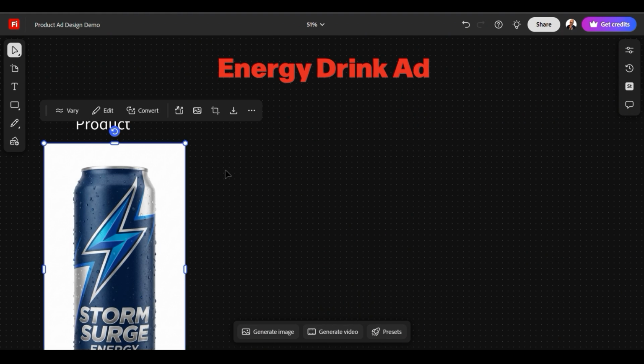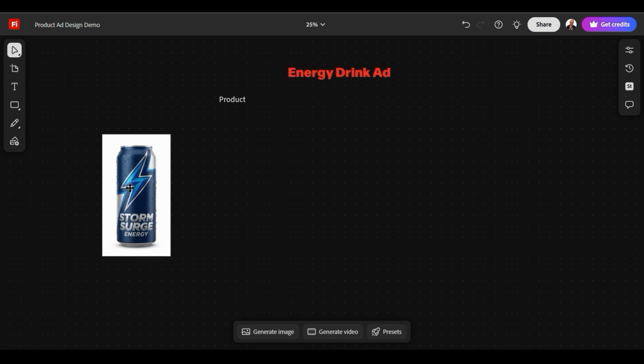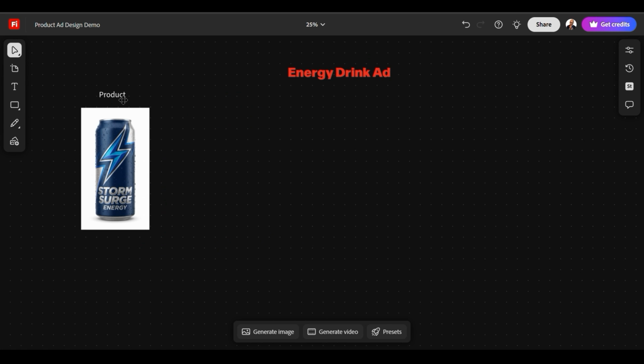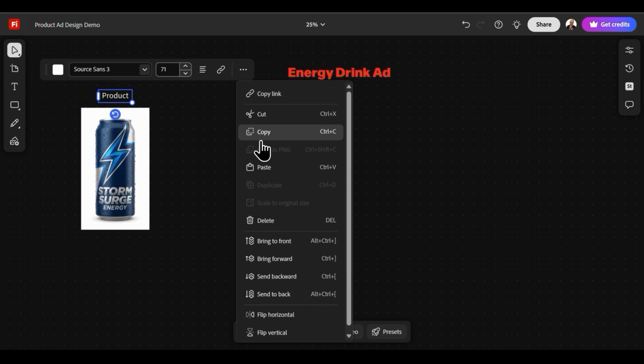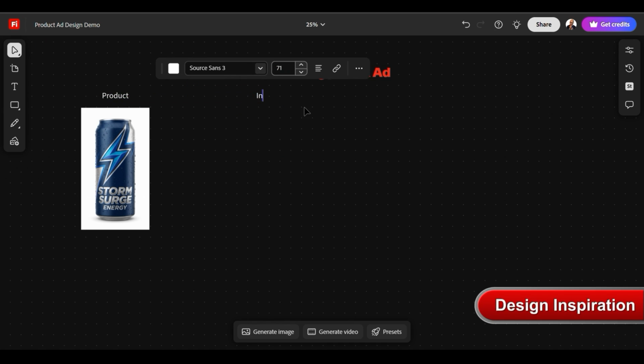Let's move it over underneath the product label on my board. And remember, this is an infinite canvas, so feel free to zoom in or zoom out as much as you need. I'm also going to rearrange things a bit to make room for my other steps. There we go. To add the title for my next step, I'm simply going to copy and paste the first title to keep the same font, size, and everything else consistent. For this step, I'll be gathering inspiration for the ad design.